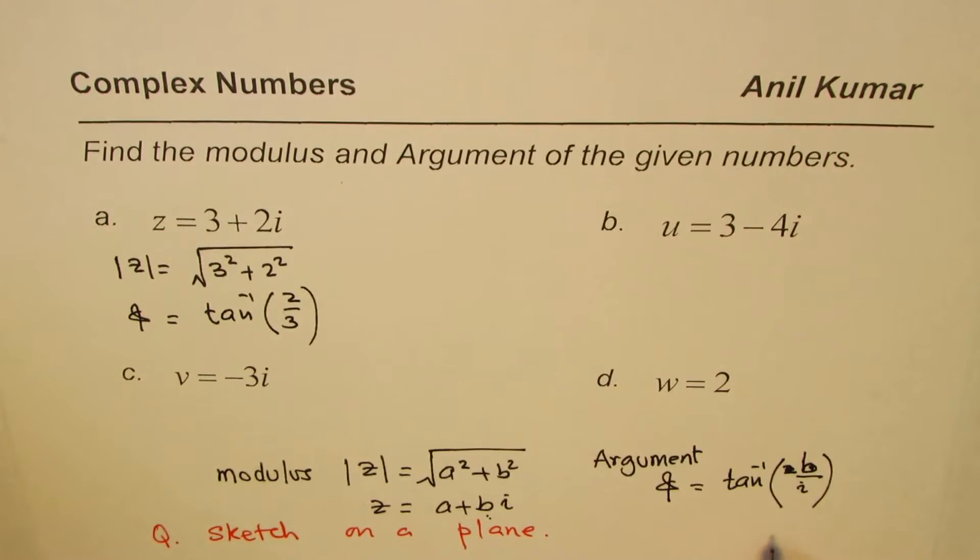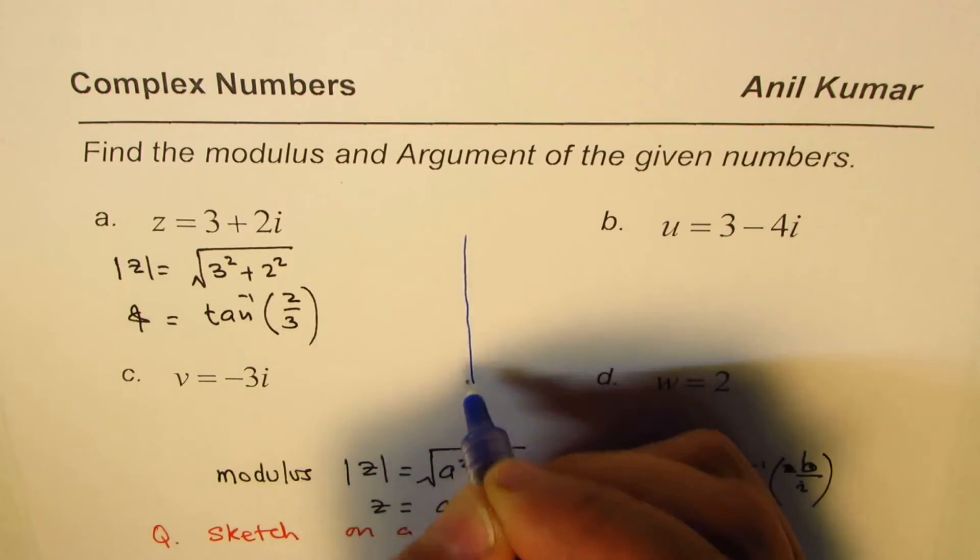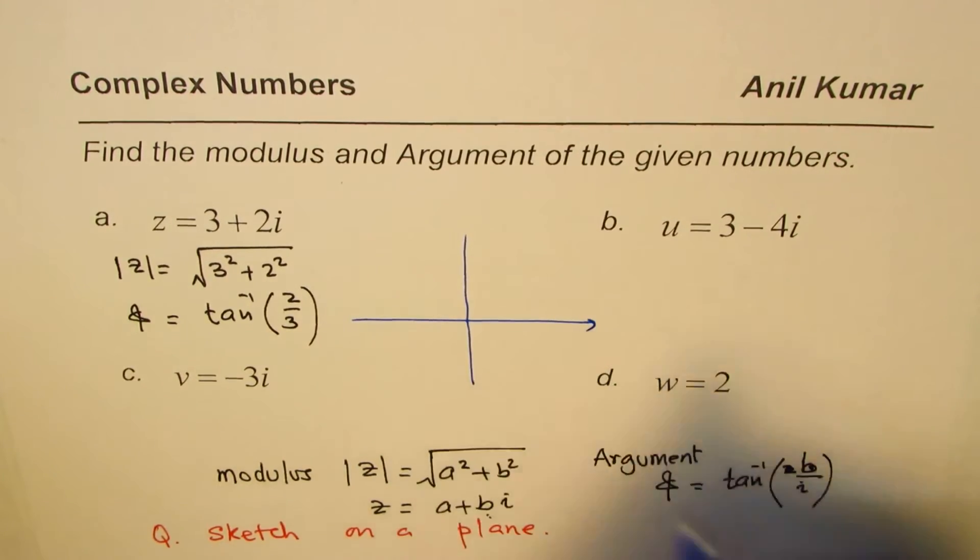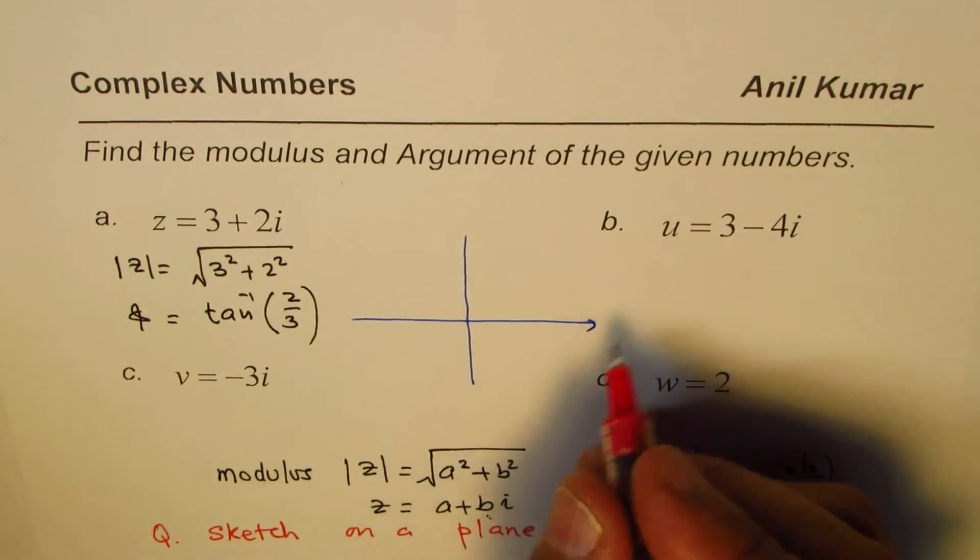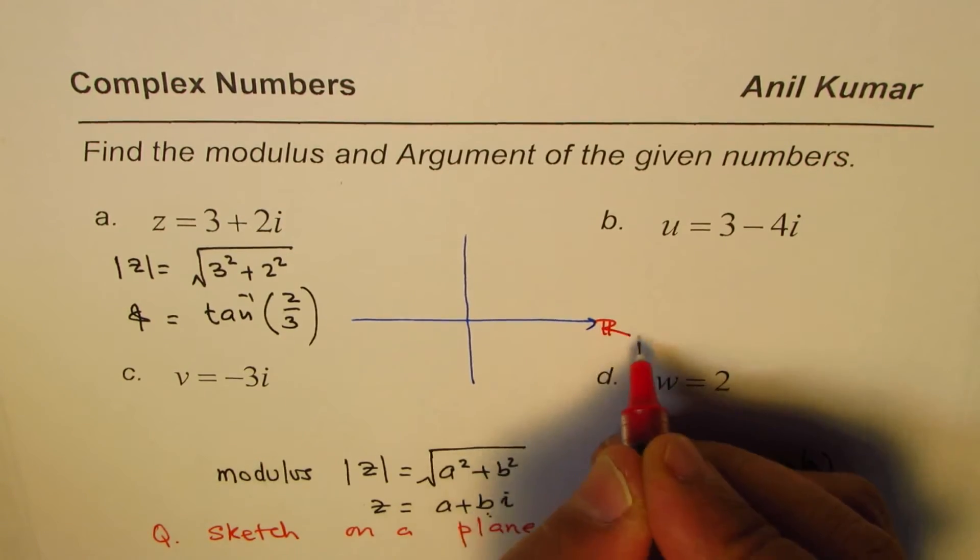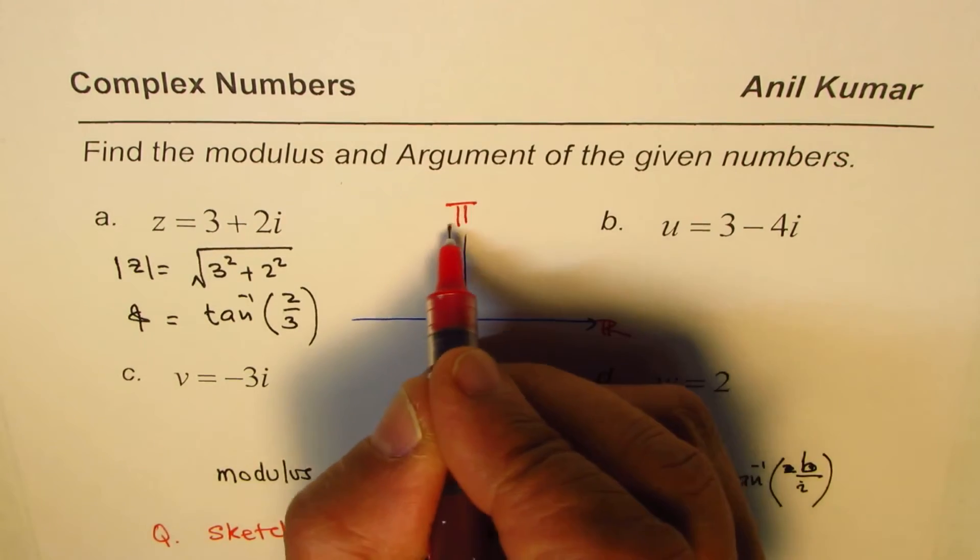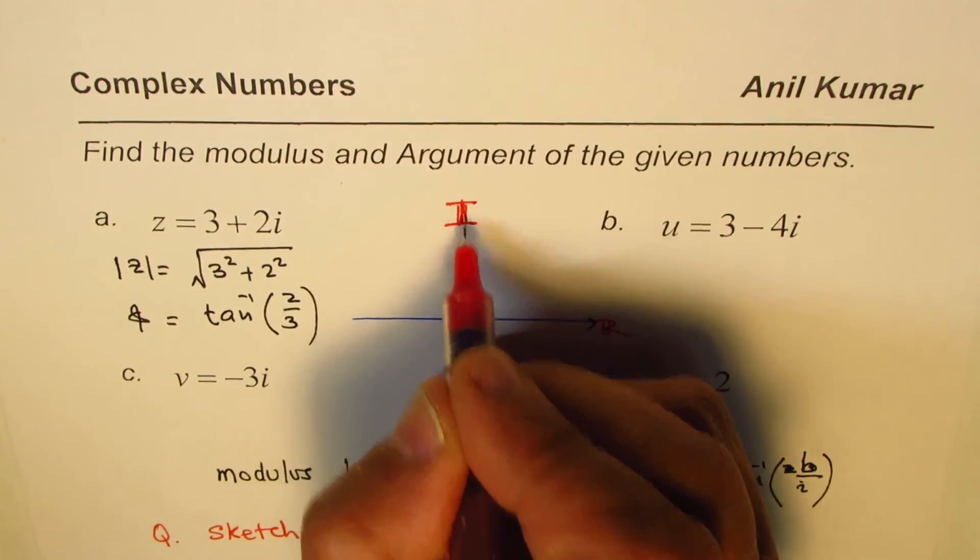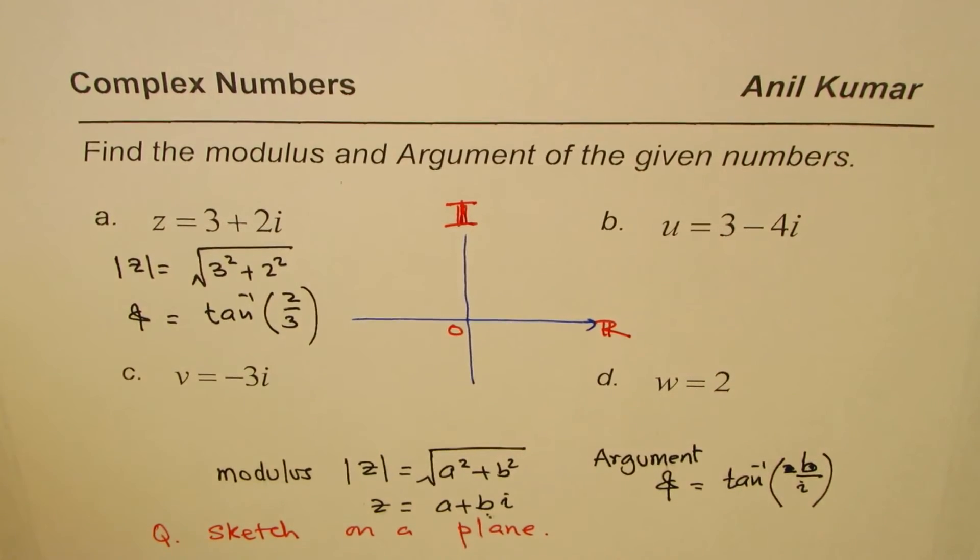So, of course, you'll have one real axis, the other one will be the complex axis. So you could always sketch them on a plane where one of the axis is real, which is always the horizontal axis, the other one is the imaginary axis, so this is i. That is how it should be.